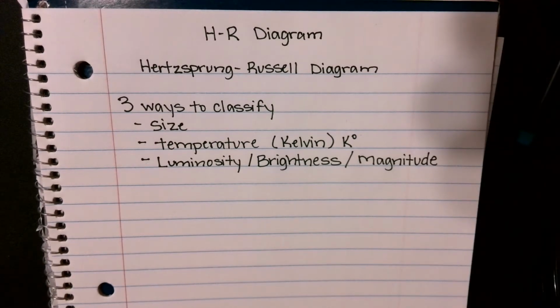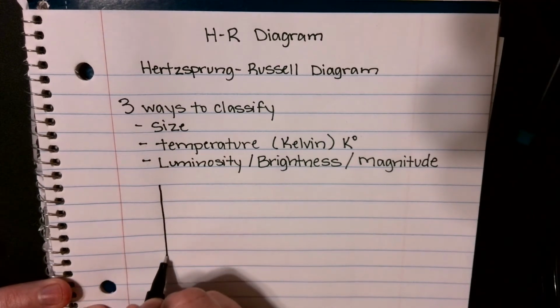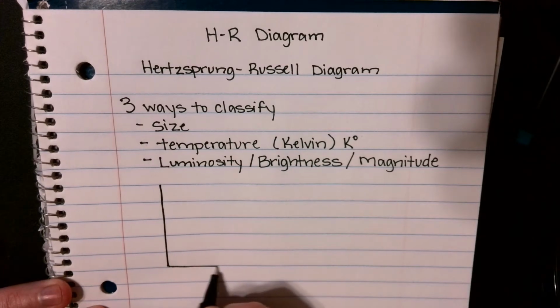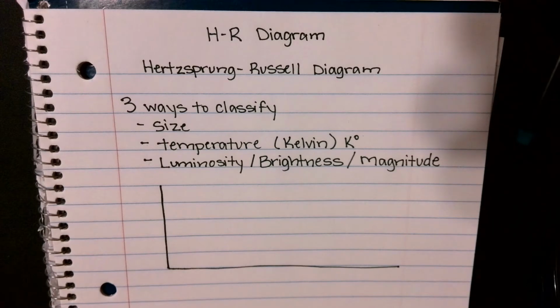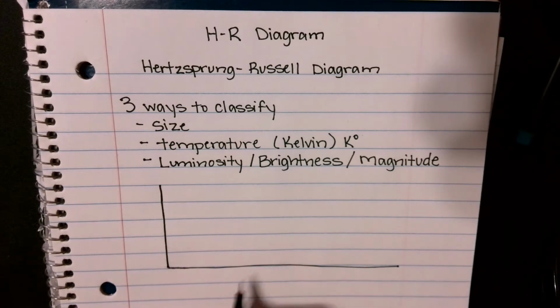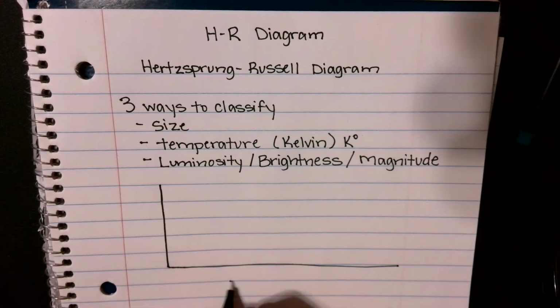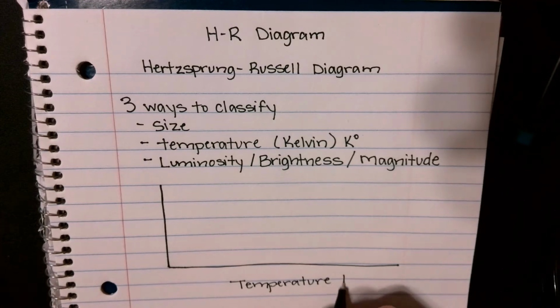Now we're going to draw a really tiny graph. It's not going to be ginormous. We're going to use about 5 lines. And so I want you to come down, 1, 2, 3, 4, 5. And I want you to come all the way over. All right. So when we're talking about temperature and luminosity, those are going to be our 2 axes. Temperature is going to be down here on the bottom. So if you will write temperature here, leave yourself some space. And again, this is going to be in Kelvin.